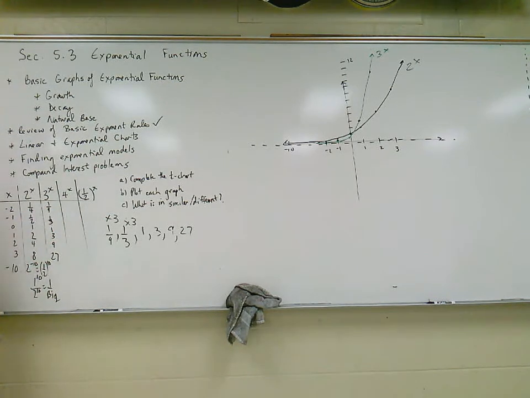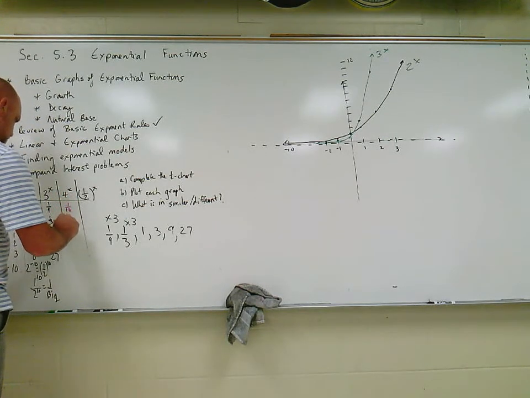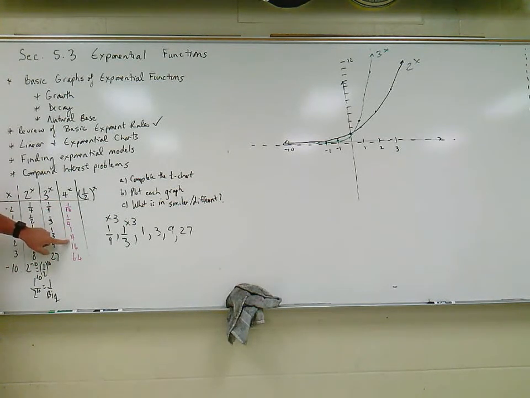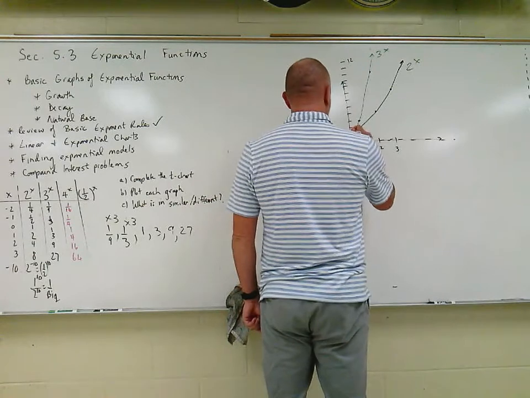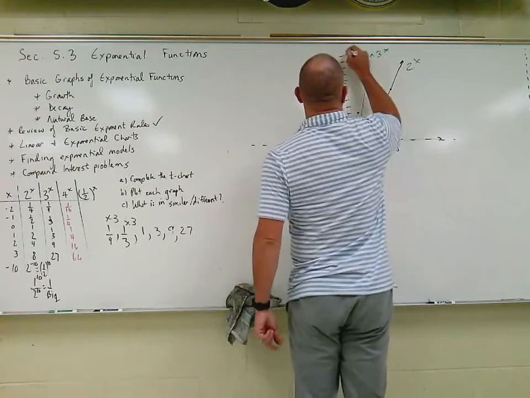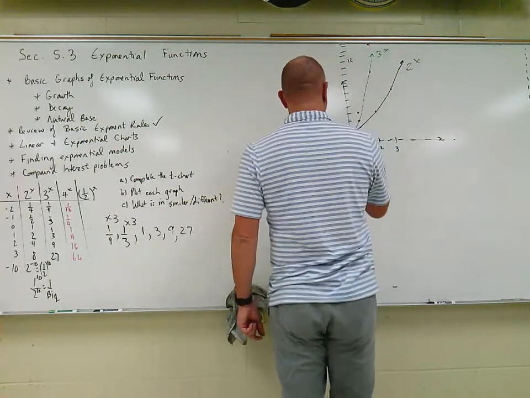All right. Somebody else give me the points for 4 to the x. What do you have there? I have 1/16. Yep. And then 1/4. Yep. 1. Yep. 4, 16, and 64. That's right. And you can see that they're quadrupling each time. Now, I won't be able to graph all these. I'll probably have to stop at 4. With 16, I'm going to run out of room. So it's (0, 1) still, (1, 4), (2, 16), way up there. So something like this.